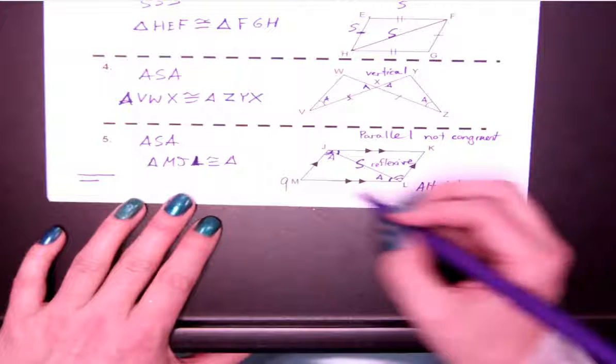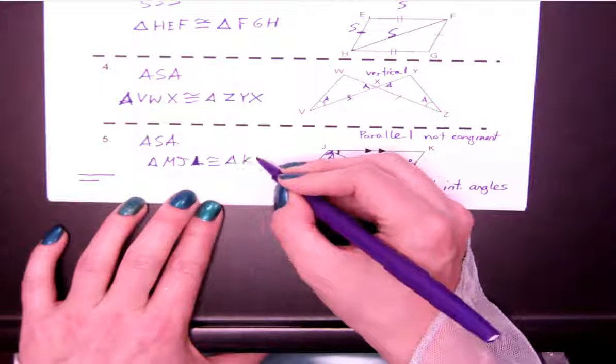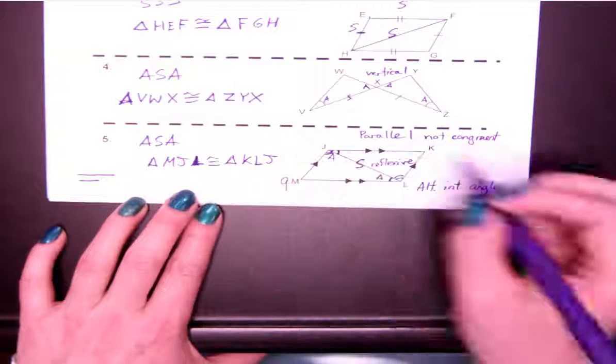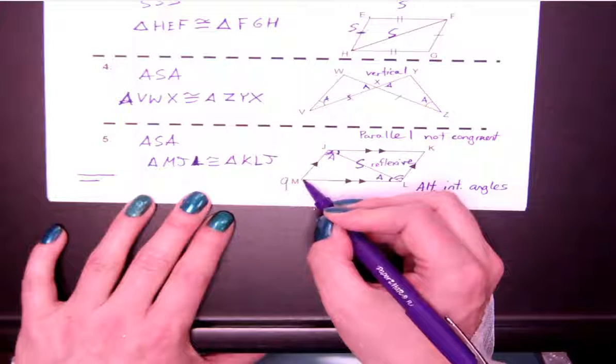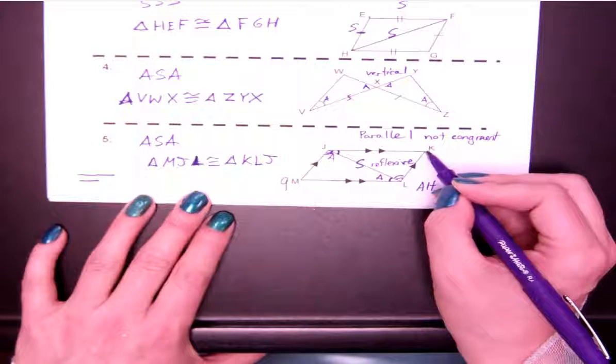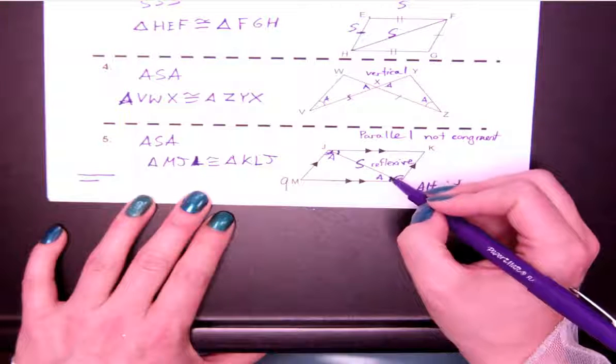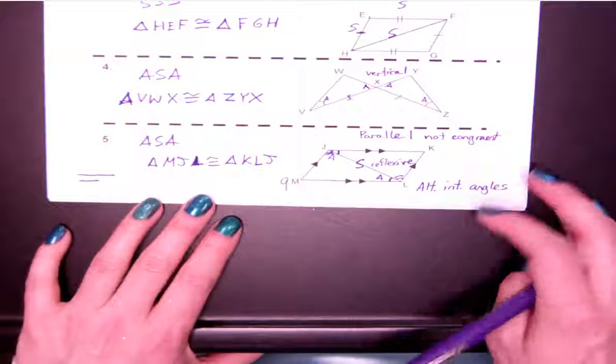KLJ. KLJ, yep. And so if this is hard for me, I have to look real carefully when they're flipped over like this. Just look, M is the one angle that I haven't marked anything on, so K matches. L has the two marks. You could turn it upside down if that works too.